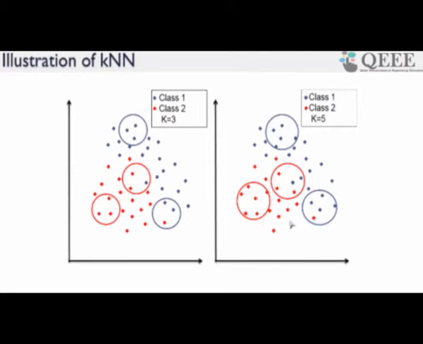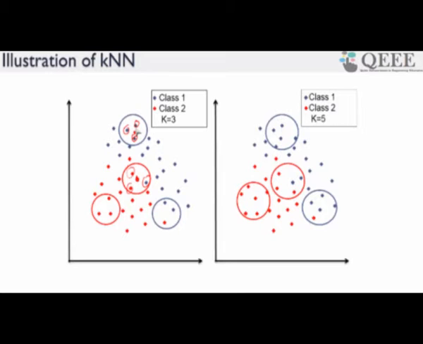So in terms of this picture here, if you notice, it depends on whether k is 3 or 5 and so on. Supposing you have a new test data point that is here. If k is 3, then you find the 3 data points that are closest to it, which happen to be this, this and this, and 2 of these say they belong to class 2 and 1 belongs to class 1. So I would say this test point belongs to class 2. If you had to put in a point here, then the 3 closest points all belong to class 1. So I will say the test point also belongs to class 1.